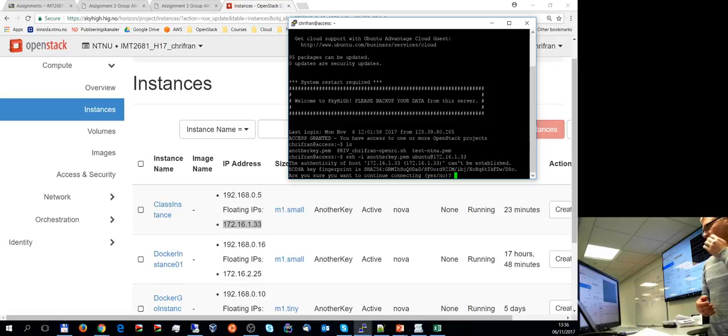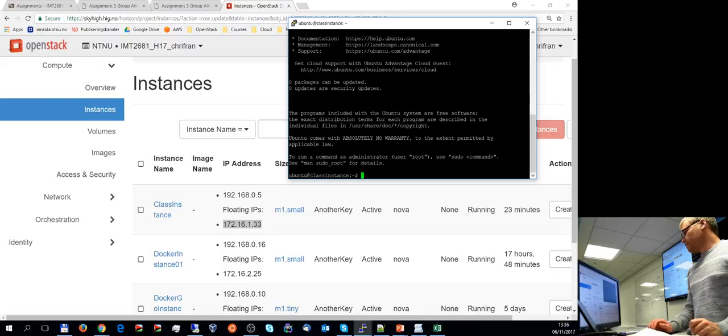Here the client-side SSH tool says, well, I've never seen that machine, because it can't if it has just been created, and you need to accept the fingerprint of it simply by typing yes one time. So that's quite normal if you connect to a machine for the first time.